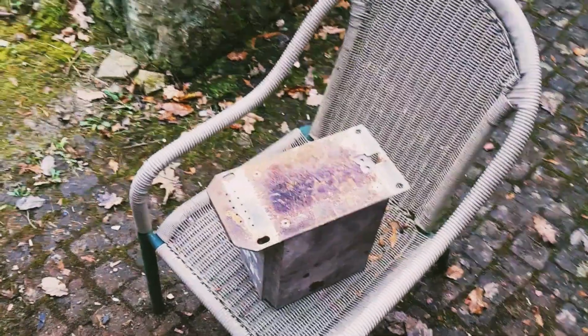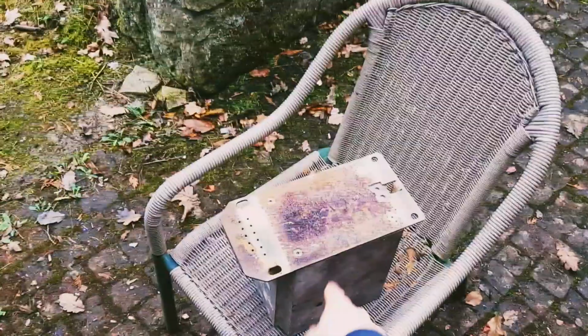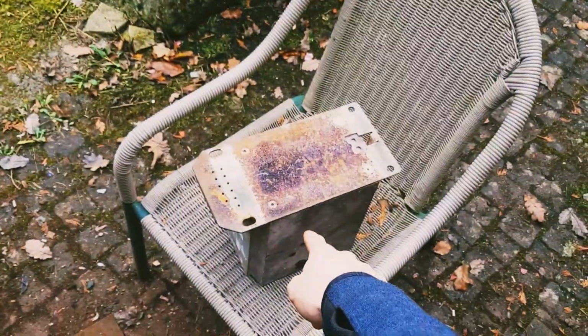Alrighty, morning everyone. I hope you enjoyed the last video about me scrapping down these couple of motors. We are now gonna tackle this thing. And it does look very interesting, but I don't really know what it is.